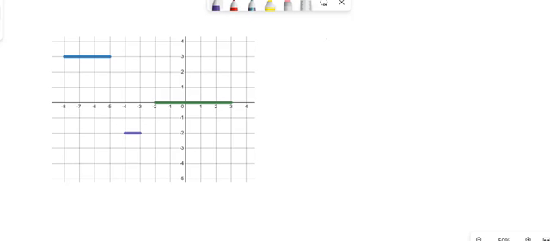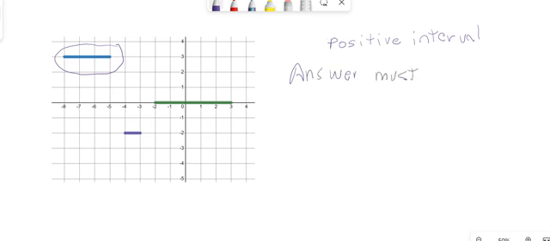I have a graph of a function and I use different colors just to differentiate. So if I focus on this part of the function that is in blue, and I ask you, give me a positive interval. Positive interval, you have to give me a domain, okay? The answer must be a domain, the x values, the domain for which y is positive.